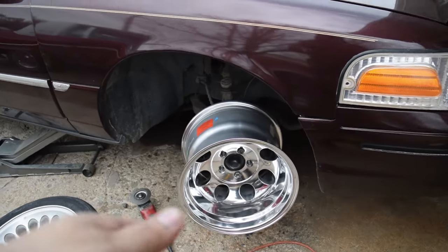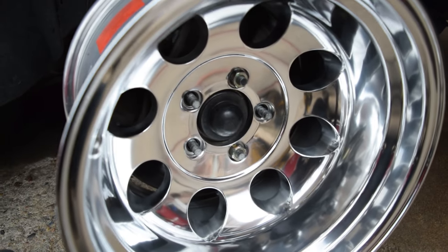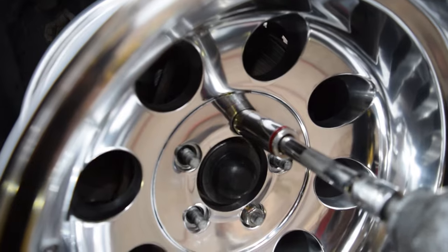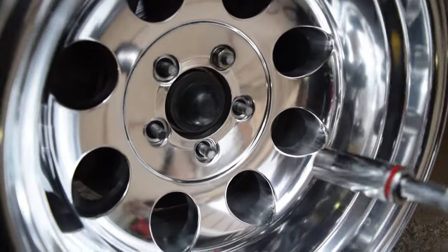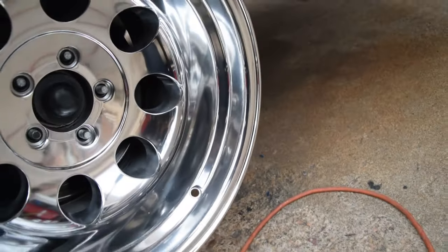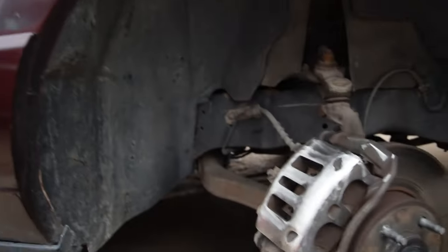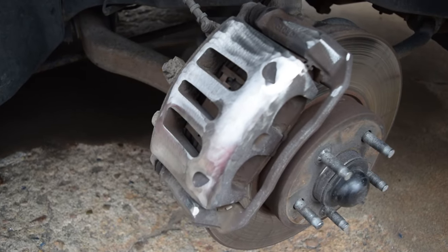So yeah, boys, I'm gonna go ahead and remove the wheel for you guys. If anything, I'll just do it right here on camera so you guys can see I'm not jiving. Oh yeah. All right, let's try to not drop the wheel, boys. One-handed mechanic here. So here you have it. This is our final product, brothers.